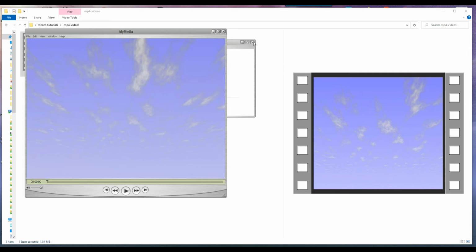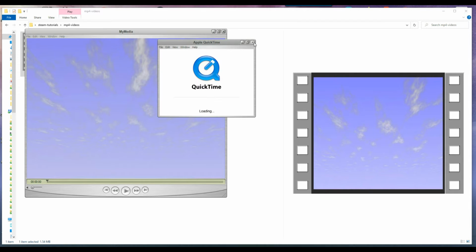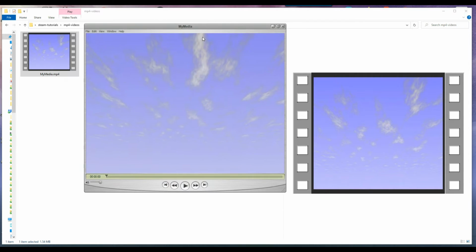Alright, so what does QuickTime show? I don't need this initial view anymore. What does QuickTime show me on that? I can play it. And it's not necessarily in the original size. I may want to worry about that, right? If it's super big, it may not even fit on my screen.